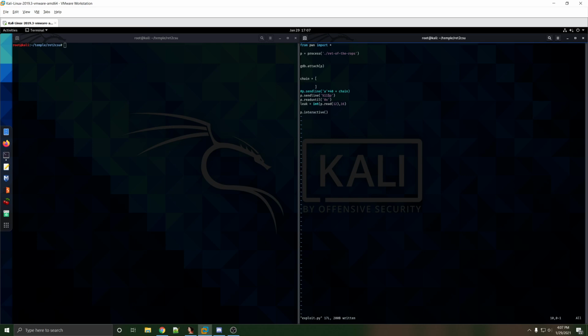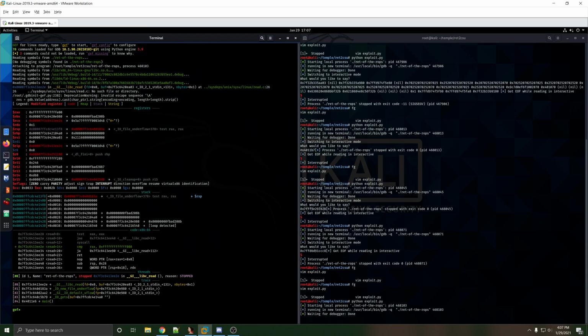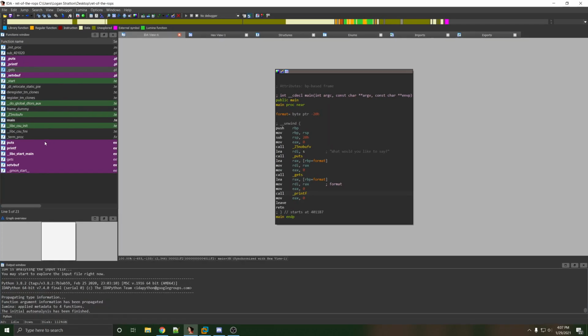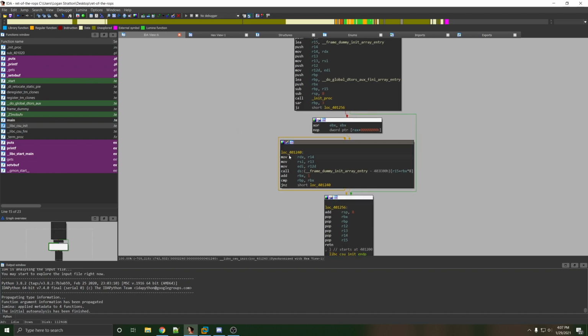So let's just work on our chain now. We already have our 2 gadgets, we just need to know what their addresses are. If we look back over here in libc_csu_init, the address for the actual calling of CSU will be 0x401240, and then the gadgets would be at 0x40125A.